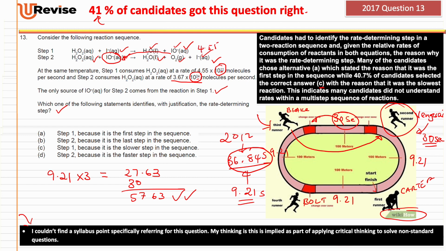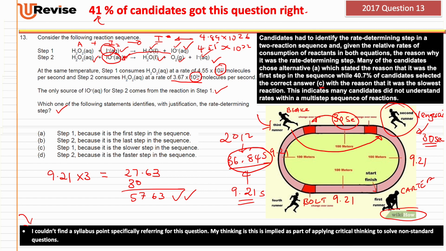Even if we had another step here which produced iodide ions. Let's say we had step number 1 where we reacted A with iodine, and it converts these to iodide ions. And let's say this rate here was maybe 4.89 times 10 to the power 26. Even if this is a very fast process, the iodide ions being produced here, and then this process here at 4.55 times 10 to the power 22 is going to slow down the process.